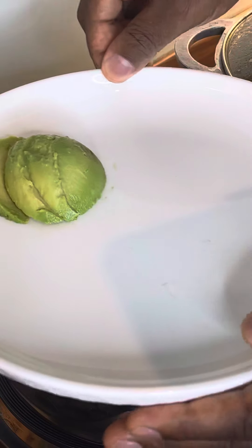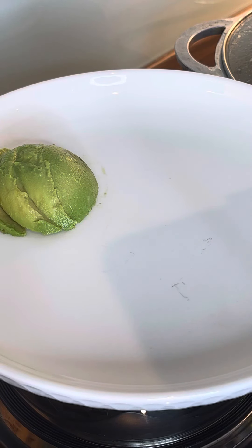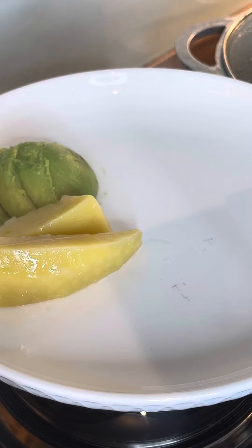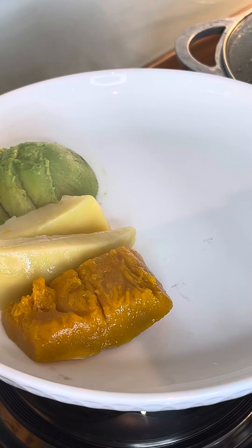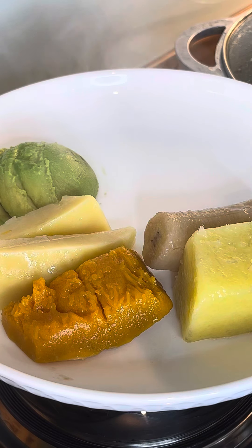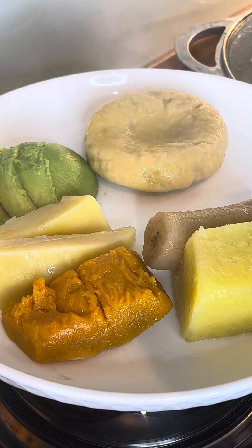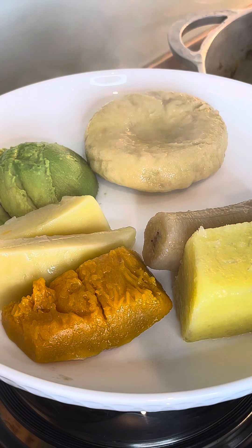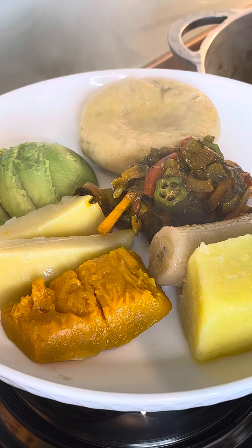Good vibes — let's check up this, guys. Got some avocado. Got some Jamaican breadfruit — I don't know if you guys know what this is, but this is Jamaican breadfruit. And this is Jamaican pumpkin, a piece of Jamaican yam, Jamaican banana, and Jamaican dumpling. Yeah, a lot of people don't know how to get that heavy food back out of you, but I have a whole heap of things I use — not even a pill, I got drinks I use.